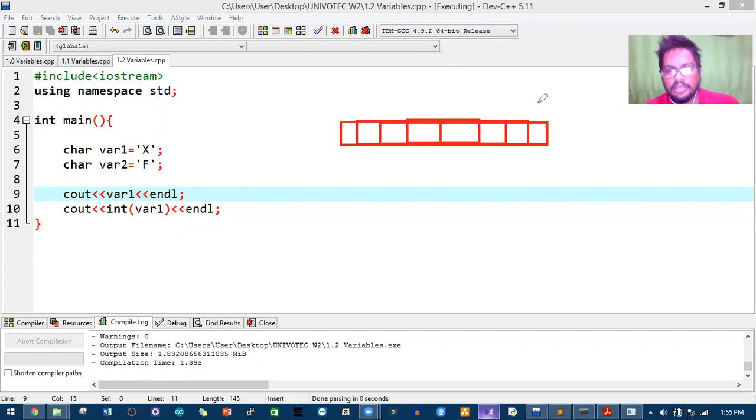Now you know that this is 2 to the power 0, 2 to the power 1, that means 2, then 4, 8, 16, 32, 64, and 128.